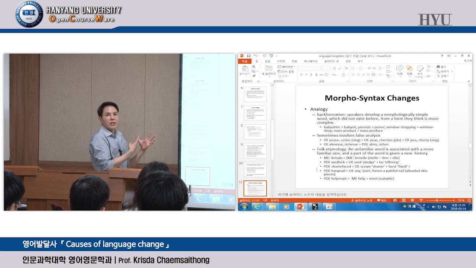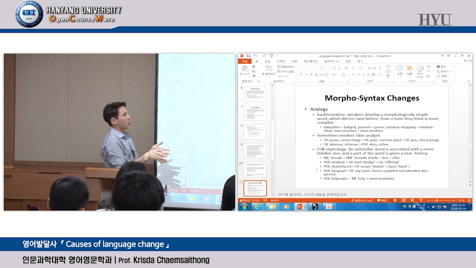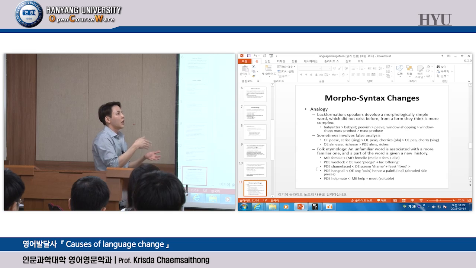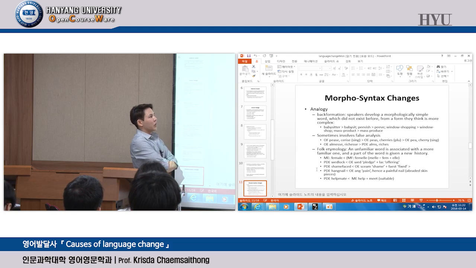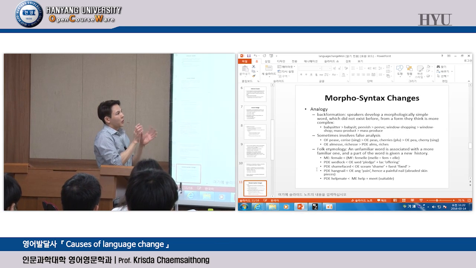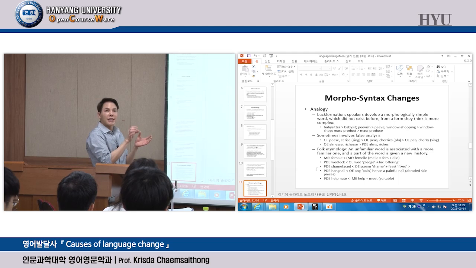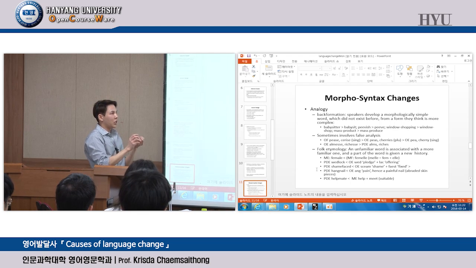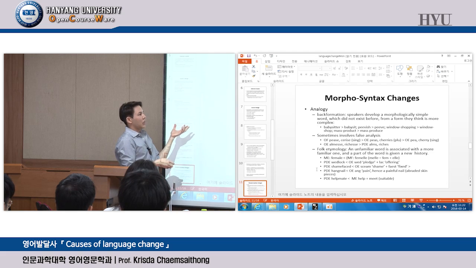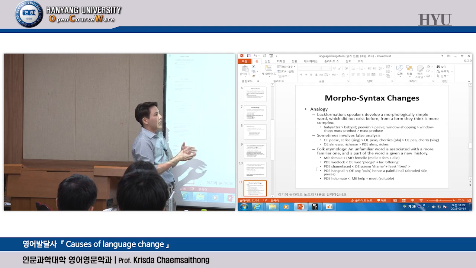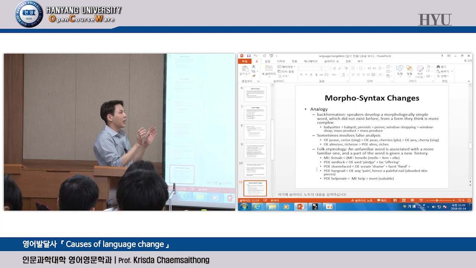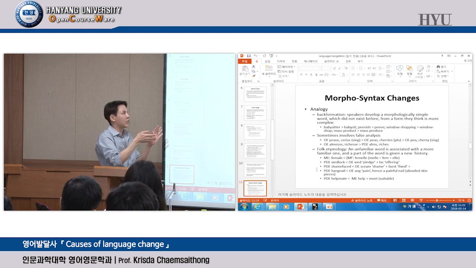We just talked about sound changes, right? Now, the next category has to do with morphosyntactic change, right? Morphosyntactic changes have to do with the way we put endings and inflection on things, or the way we arrange word order, right? So analogy, that we talked about in passing before, is one of the morphosyntactic changes. So analogy has to do with comparing two different or three different forms, and you eliminate the irregular ones, right?